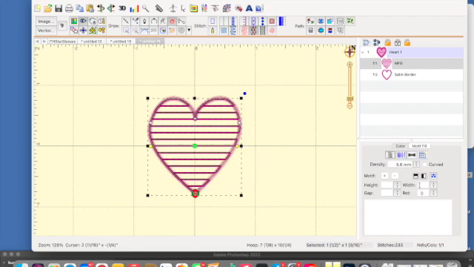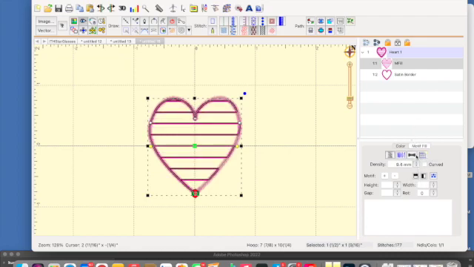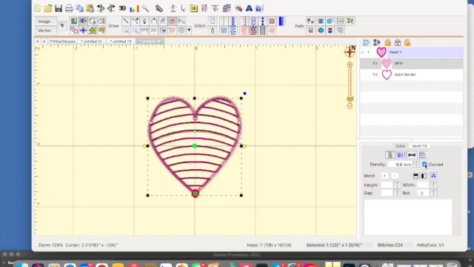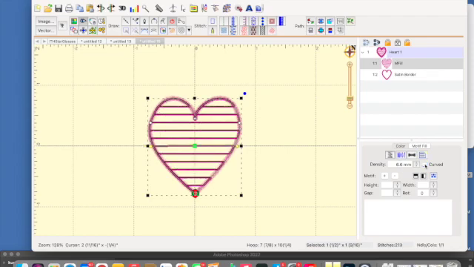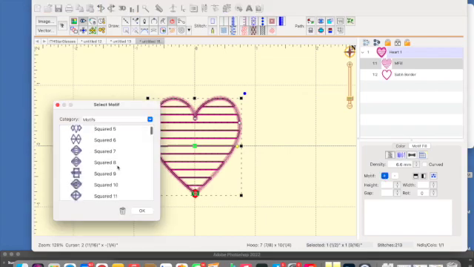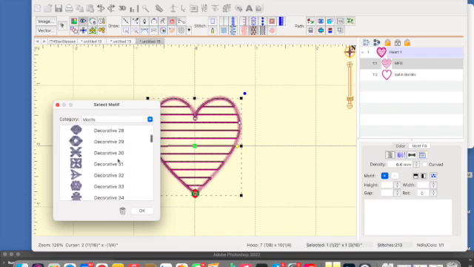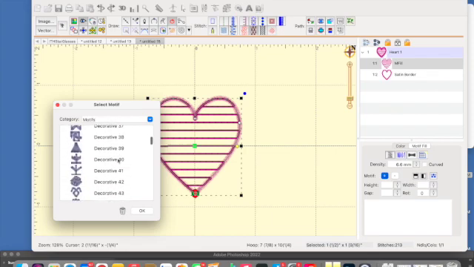And the lines are going to show, you're going to see how far apart they are. And now you can change that and make them further apart or closer together, depending on what you're trying to accomplish. You can also click on this little button here, which is the curved button, and you can give it some curve. We're going to unclick that and keep it straight. Over here, you'll see the motif button. And if you click on the plus, you're going to see a lot of motifs in here that come with the program. You also, and we'll have to discuss that another time as this is a little more advanced, are able to create your own motifs.